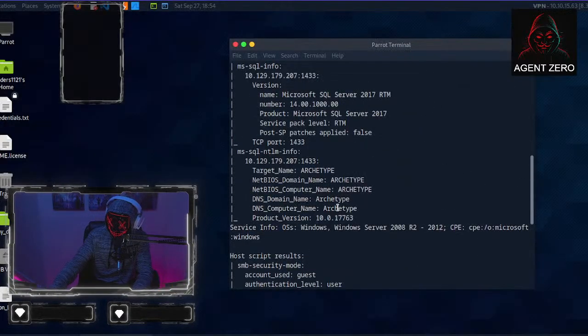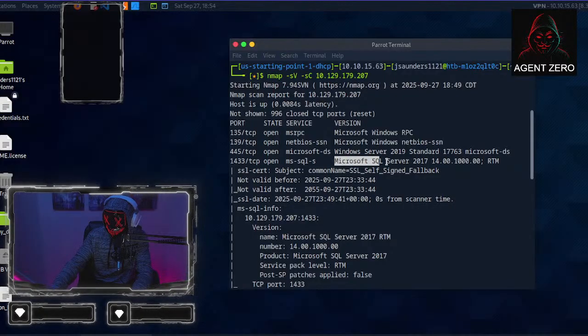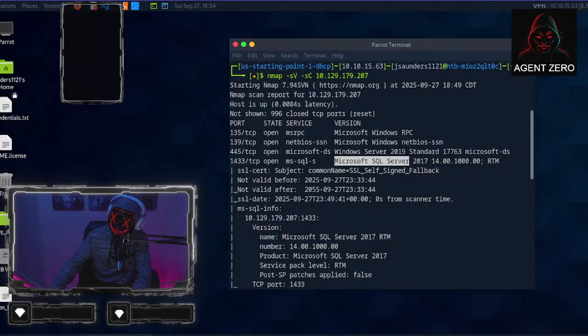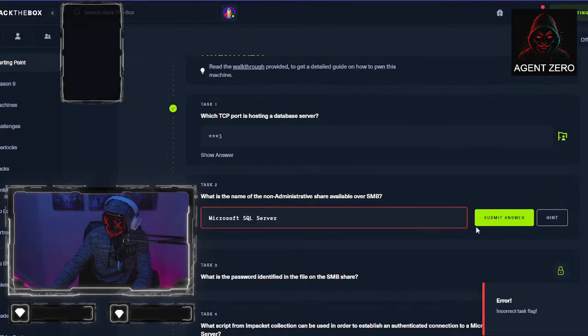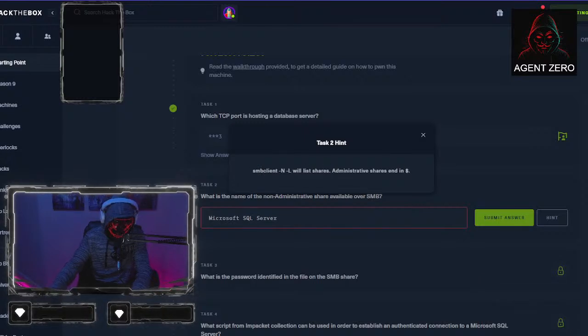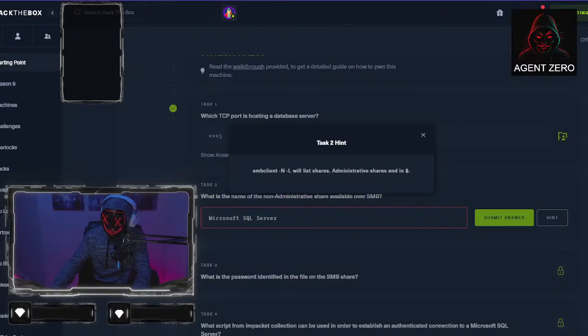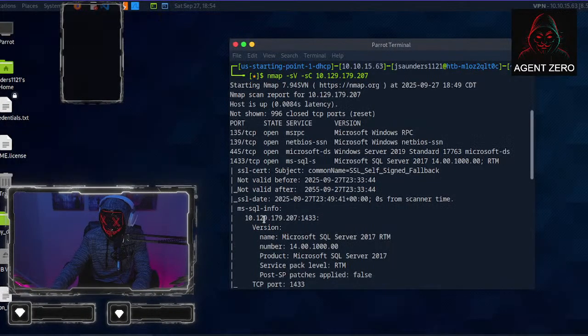Shows again like we found right here. That's all we're doing. We're just typing that in. Should be good to go. Let's see. Okay, let's give it a try. This would be the SMB client.